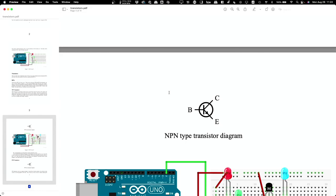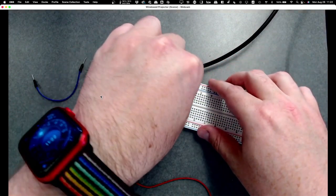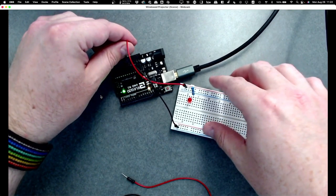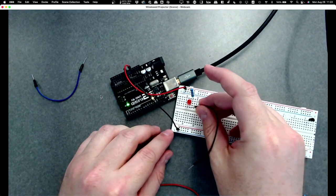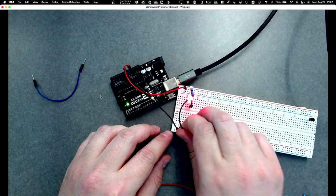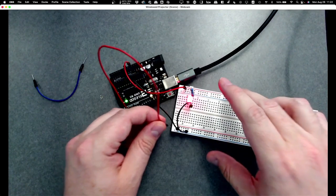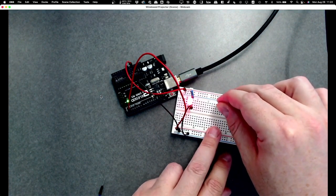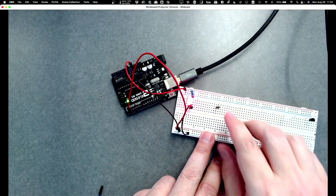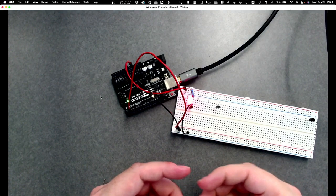So let me wire this thing up. Okay, let me go back to the webcam. Okay, so I'm going to make some changes here. The first is I'm going to put this back on the plus 5 volts. I forgot the ground. Okay, so that light is just constant on. Okay, and then I'm going to connect pin 2 over here to the plus on the bottom set of rails. And then I'm going to put a transistor here. Okay, and you guys see the flat side is facing down on the screen? Yeah, okay.